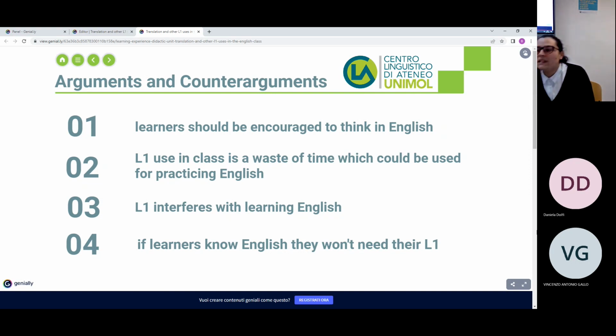Okay, how many teachers do we have here? Quanti insegnanti di inglese abbiamo? Ce ne abbiamo un paio qui e in chat quanti ne abbiamo? Ne abbiamo tre. Sorry, Marisa. Ce ne sono altri? Abbiamo altri insegnanti? Ok. Mi sembra, non di inglese.